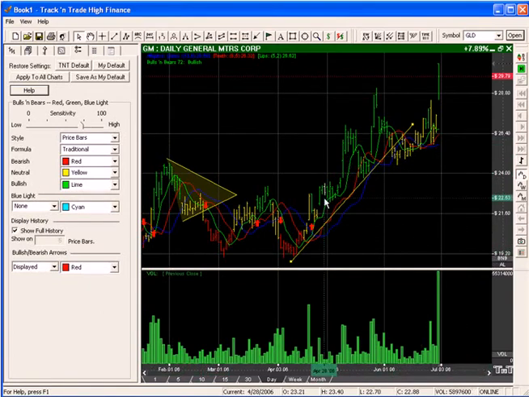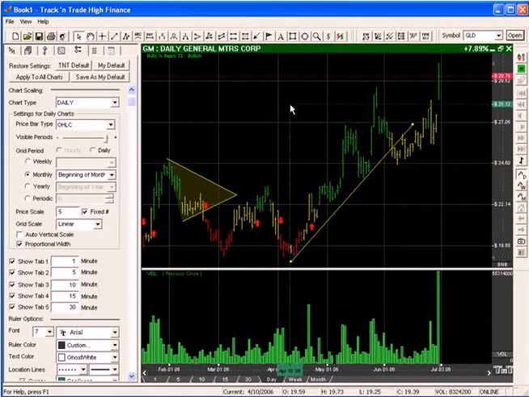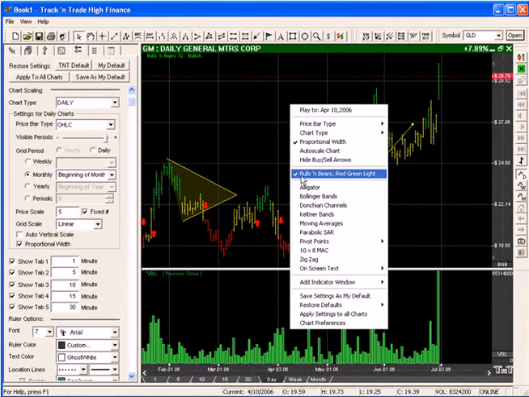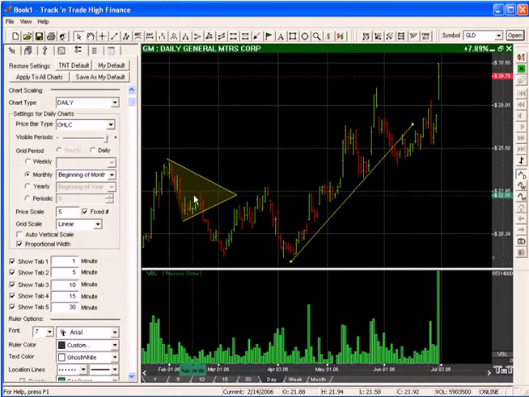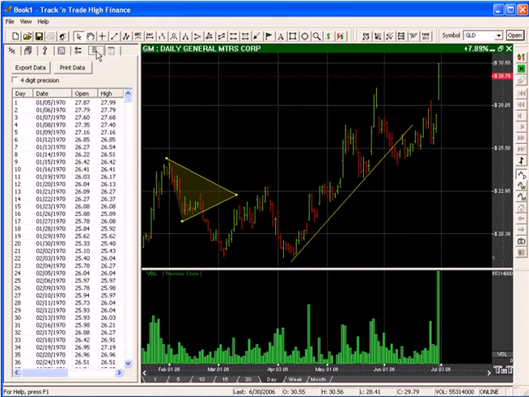If I want to go back to the alligator, I just click on the alligator and it goes back to the alligator. Let's say I don't want the alligator on my screen anymore. I can simply right click on the AL over here and turn it off, or I can right click on the screen and turn it off this way. So then I want to go back to the settings for my triangle tool. I just click on the triangle tool and there's my settings for the triangle tool again. That's the features of the control panel. Now let's go to the next feature.